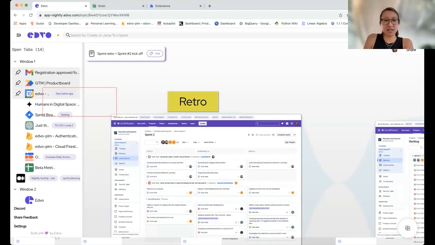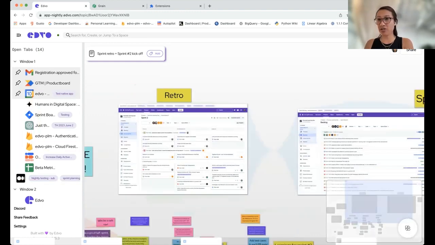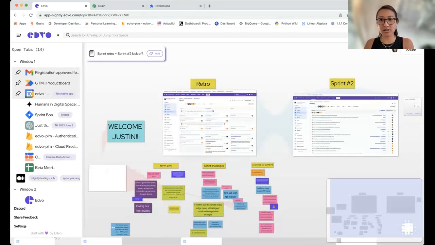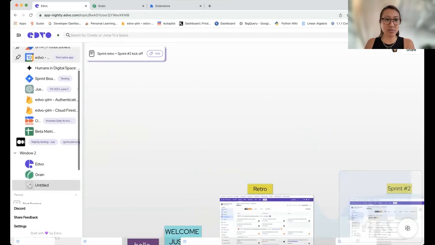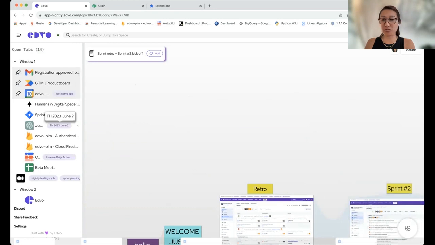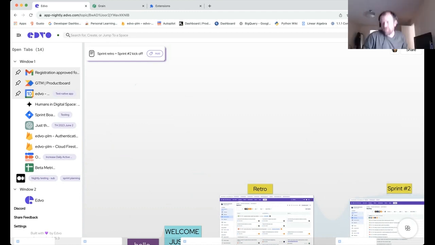Not yet. There's a set of actions that we're still working through, like what actions you should be able to take when you see this list of tabs. Obviously bringing them into a space is the primary action that we are going to empower users to do. But you also mentioned being able to click on it and see it in a new tab, or have it navigate you to that tab.